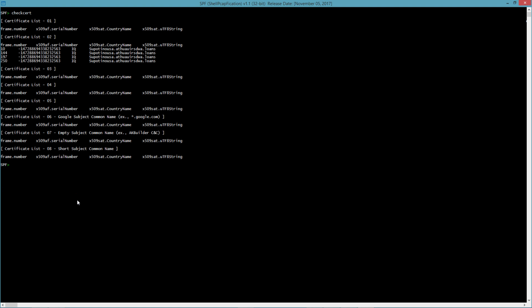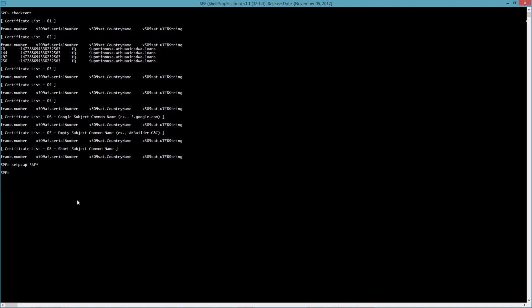Now, what happens in case you want to test this construct against multiple pcaps all at once, so you don't have to change the pcap name from the console every time you want to test it against a different pcap? For that, you use this special file name, set pcap. You start with the star operator followed by the AF, which stands for all files, and then the star operator again, and press enter.